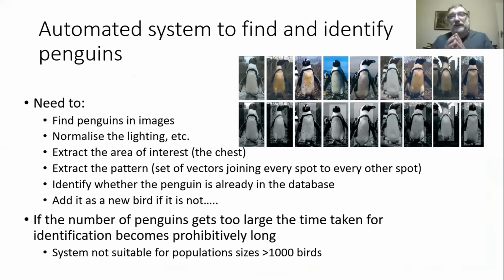So basically, it finds a penguin. And what it does when it finds a penguin is it just cuts an image out around the penguin. And these are examples of images which were cut out around penguins using that system at different times. These ones are coming from the sea, these ones are going to the sea. The system, we could turn it around during the day.